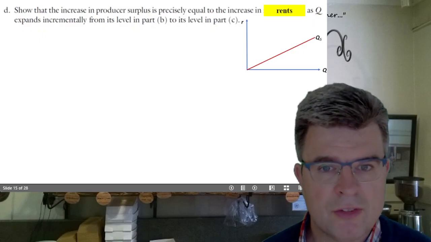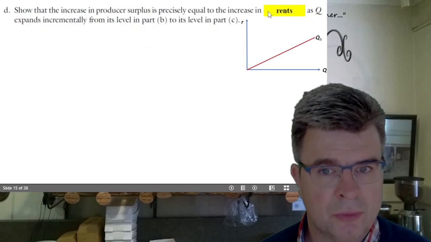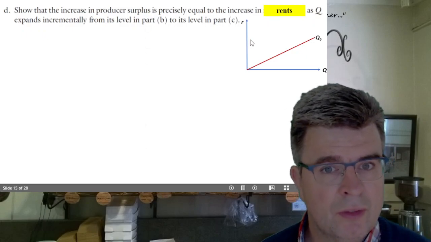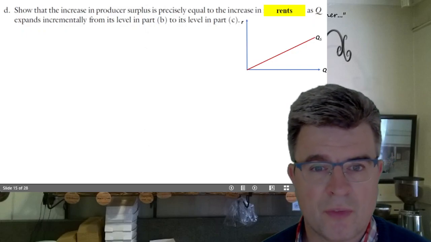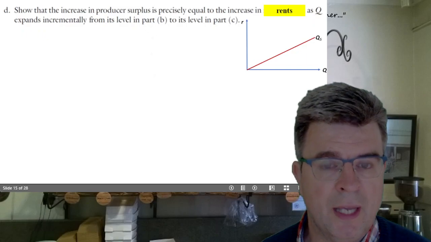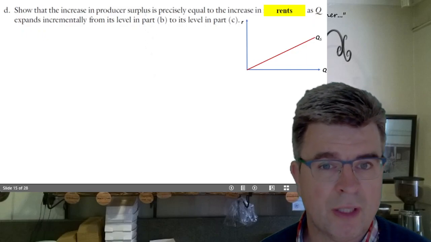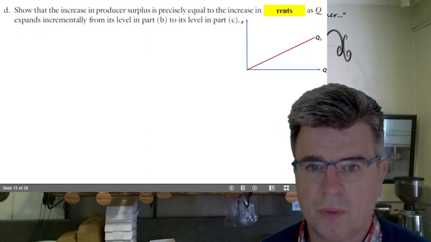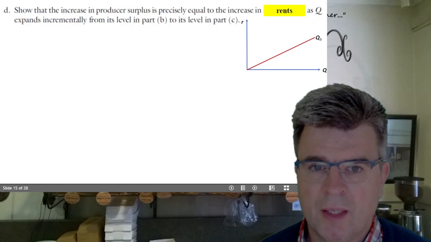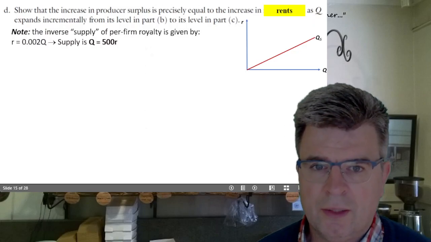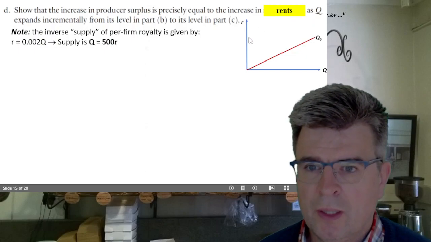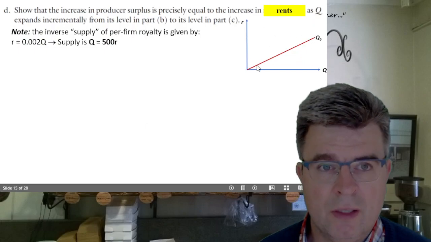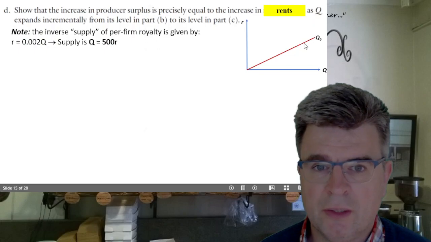I put rents here in yellow. The box says royalty, the increase in royalties, but actually the royalties are different. Those are the total revenues to the film studios, and the rents are the gain. So what they receive on top of that, what they actually want to have for these copying rights. So that's the difference, and I will return to that. So this is not the supply of the videotapes, but this is the supply of the copyrights.